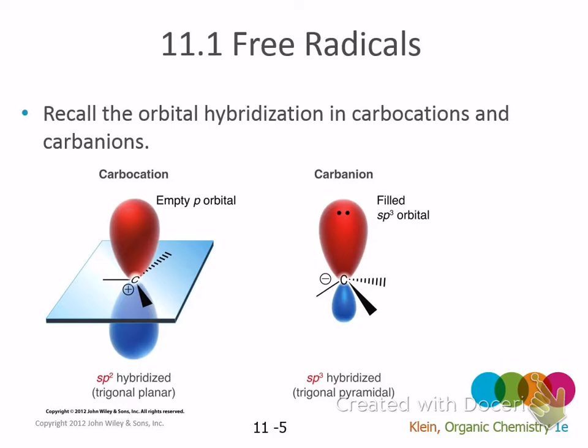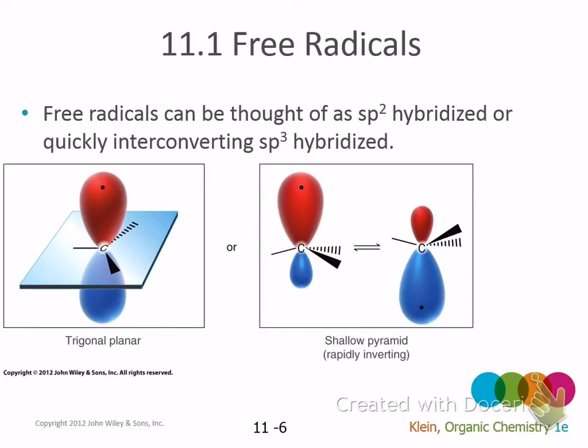Which is interesting because I don't know if you remember some of this stuff, since we didn't cover it too much, but structures like this can undergo inversion. That means the lone pair, the way we draw it up here, can actually penetrate through the orbital and be on this side, and you can get the umbrella flipping like this. So you can have inversion. Essentially, when you have a radical, it inverts very easily because there's less electron repulsion. It's easier for it to go back and forth, and there's less strain for this inversion to take place.